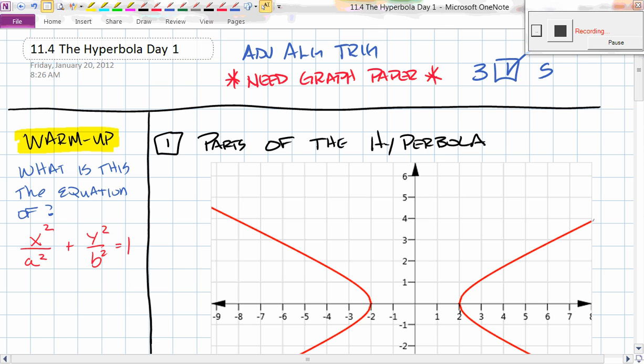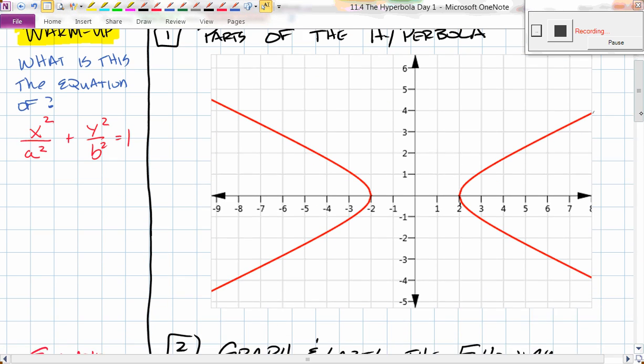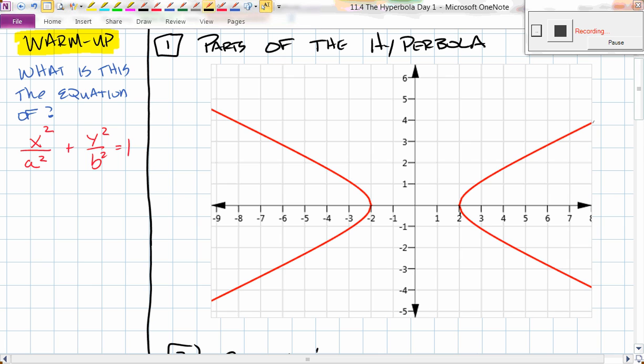So let's go back and talk about all the parts of the hyperbola here now that we've seen a little bit of it. Okay. So if you have this picture on your page, we have a center. We're going to start off with the center, of course, at 0, 0. So that's going to be my center. All right. Similarly, like the ellipse, it has 2 vertices, except the vertices are closer to the center than the focal points in the case of the hyperbola. So I have 2 vertices. I have 2 focal points which are beyond the vertices. So now they're further away from the center.